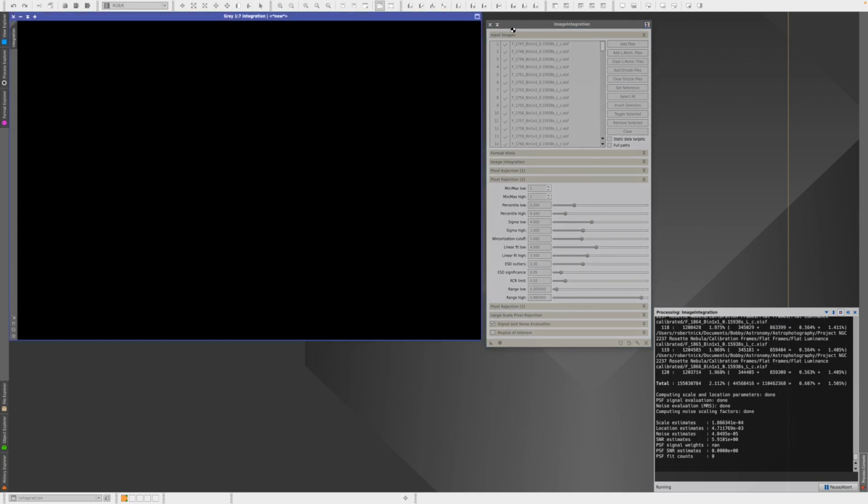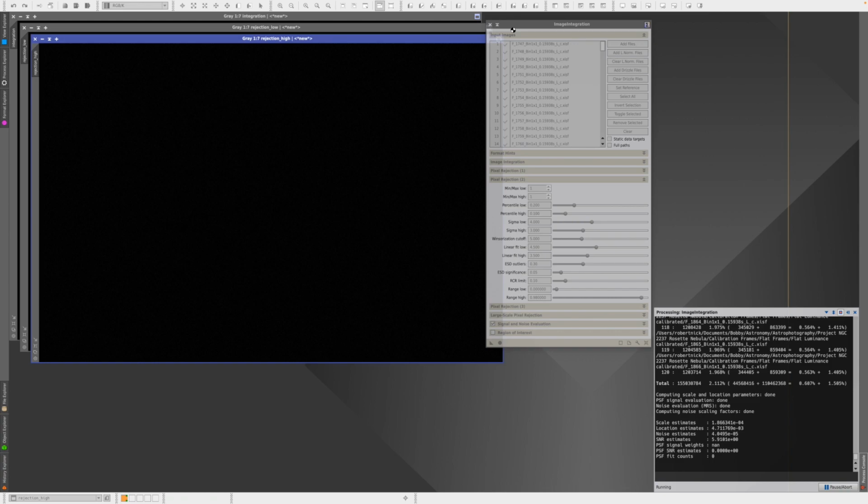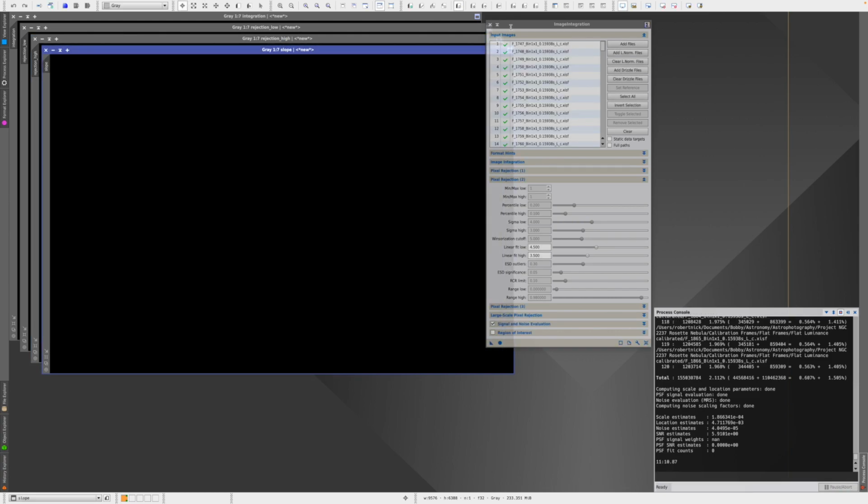So the computer is now reaching the end of the integration cycle. You can see it took about 11 minutes to complete this step. And once again, we've rejected about 2% of the pixels from the flat frame. If I'm going to go back, I may increase the sigma sliders a little bit to get that number down.